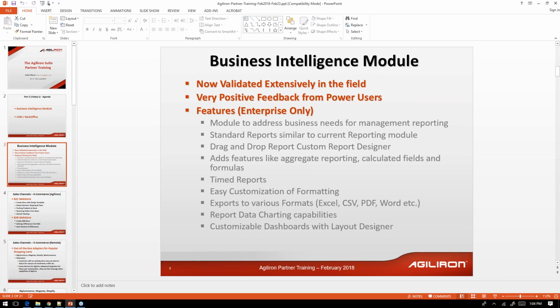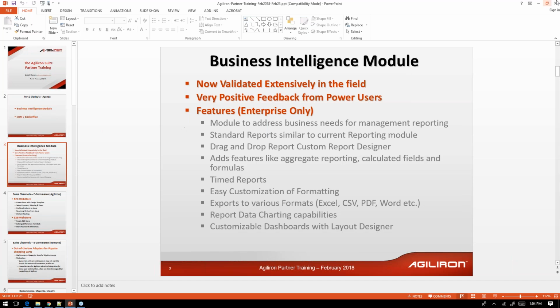So if you want to have a report show up in somebody's inbox in the morning, you can set up a timed report and have that delivered. So that this becomes a part of business process rather than something that somebody has to think about and do. And that's really what you want to get to. We now have this integrated suite. All of this data is pouring in from all the places that you're doing business. And you want to make sure that you have the visibility that you need to make business decisions on a daily or weekly or monthly basis. So that's really the goal of this BI module.